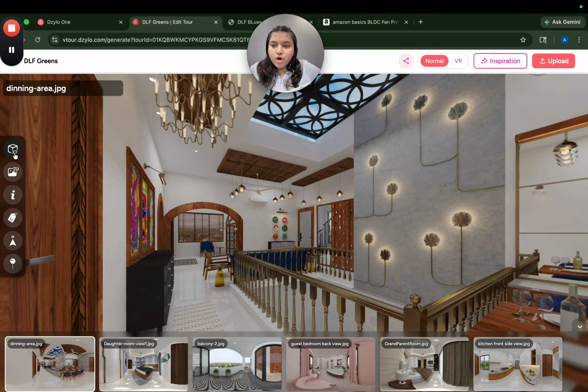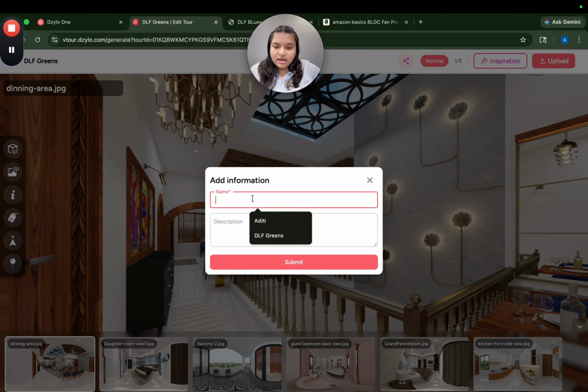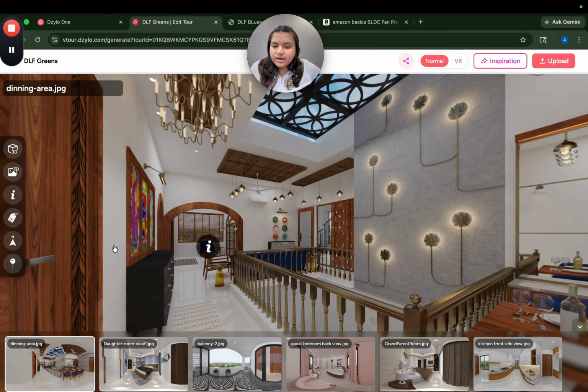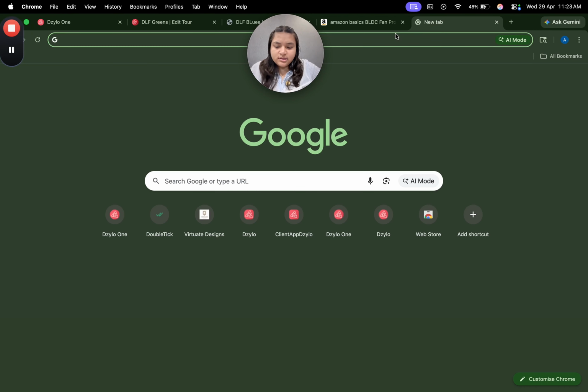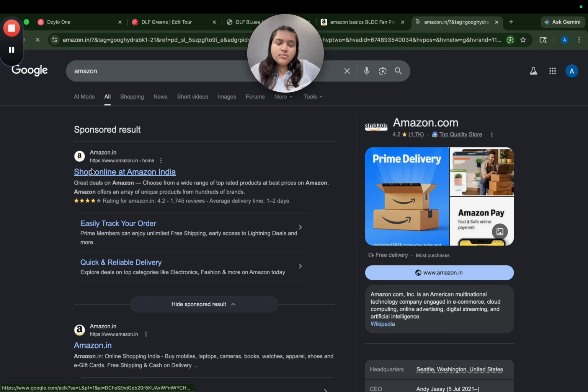Now we have options here where you can click on 3D, 2D, the I button, which is a description button, and the link button. You can even set the directions and you can even set the initial point. So let's firstly open this, and here I would name it chair, or name it royal blue chair. Similarly, let's say now I want to add the link of this chest of drawers. So you can just click on this and drag and drop it here. And in Amazon, let's add the link.